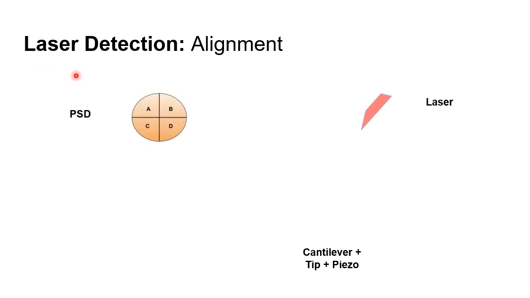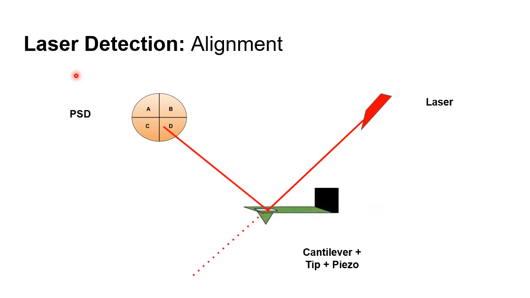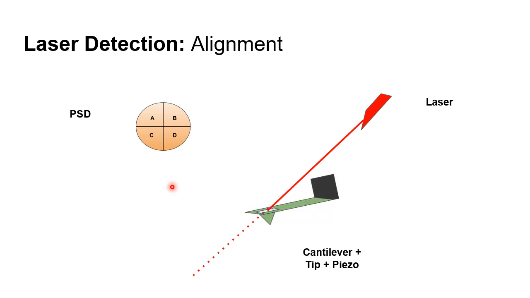We have the detector, the laser, and the cantilever. The cantilever needs to be placed right in front of the laser beam, so it is reflected and falls into the detector. However, it is not properly aligned. The position of the detector can be modified, so the laser beam falls directly into the center. It can also occur that the cantilever is bent or deflected, so the laser beam will fall somewhere other than the center.